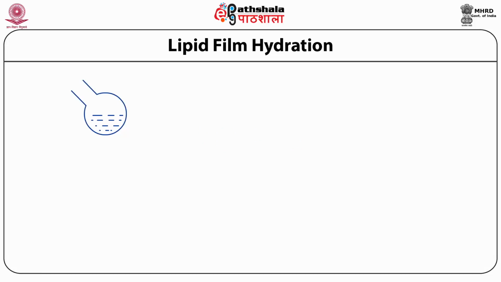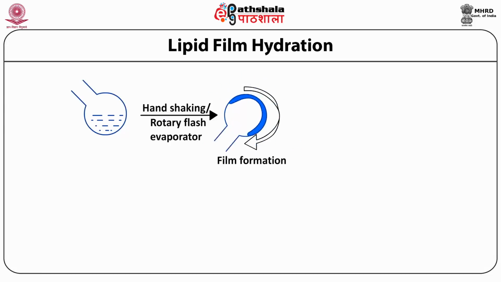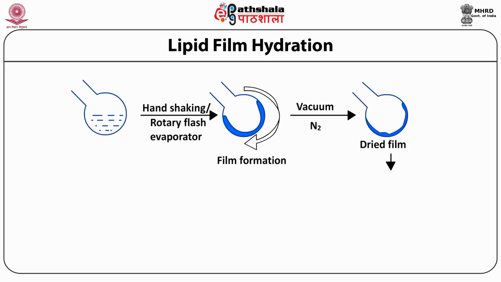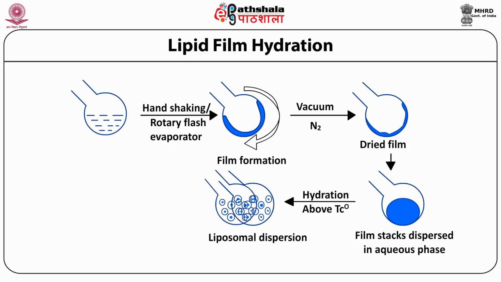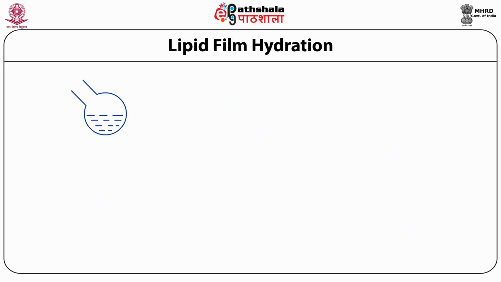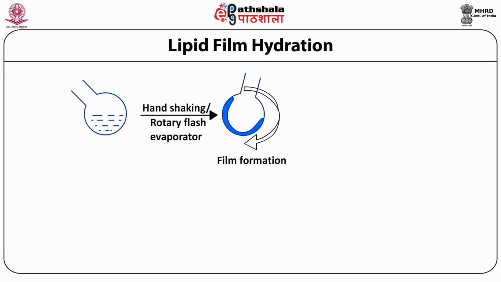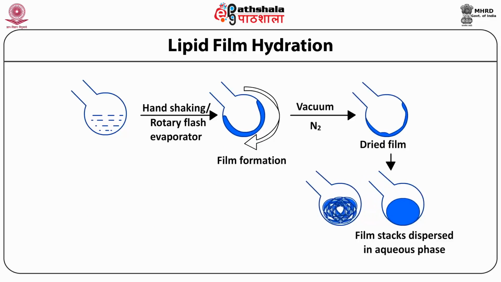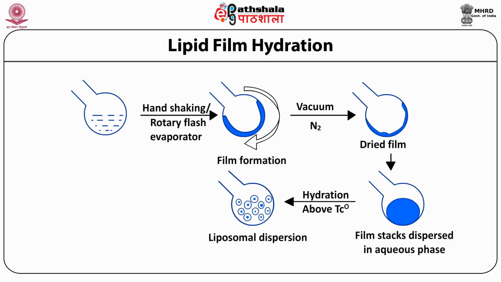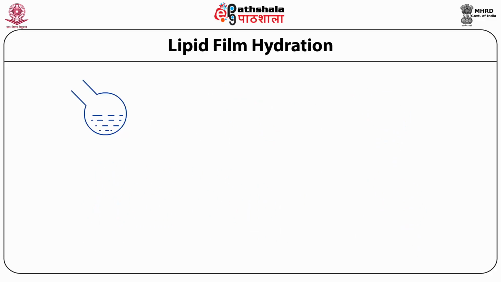This diagram is showing the preparation of liposomes by film hydration method. The first step is the preparation of the lipid solution in round bottom flask. Then after getting a clear lipid solution, this flask is going to be attached with the rotary evaporator. Then after putting this flask in rotary evaporator, the organic solvent is going to be evaporated and a thin film of the lipid is going to be formed at the side wall of the flask.